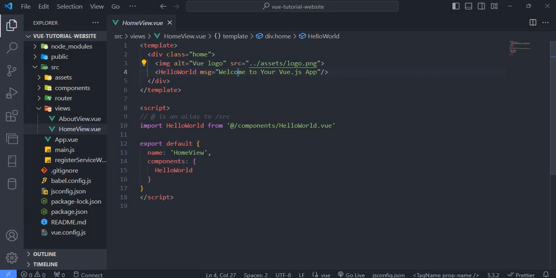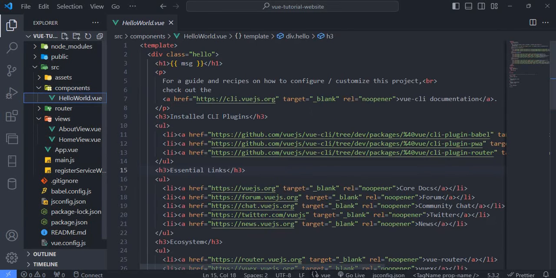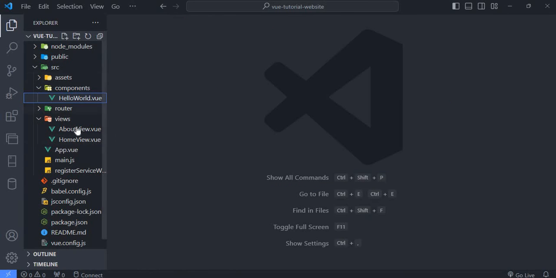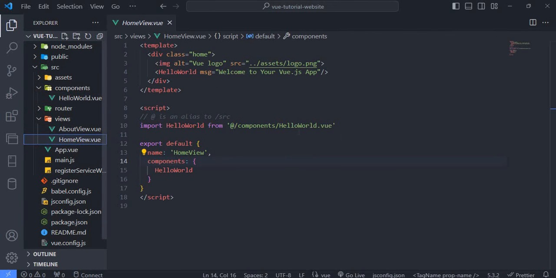It says welcome to your Vue.js app, and it also imports content from the HelloWorld component, which is the one that we looked at when we went inside components. So it gives us this content as well. All right, so this is our home view.